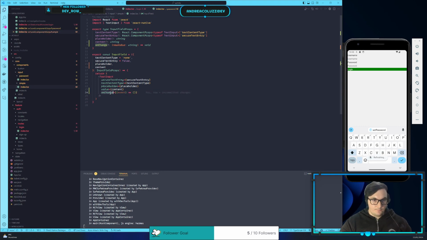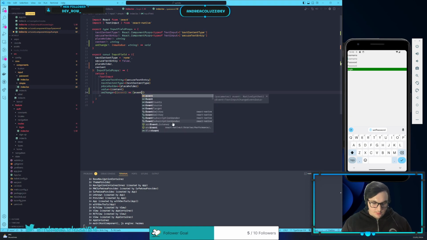There's the native React Native TextInput property onChange that will do exactly what we want. Sorry for the word twisting. So let's see what's in the event.